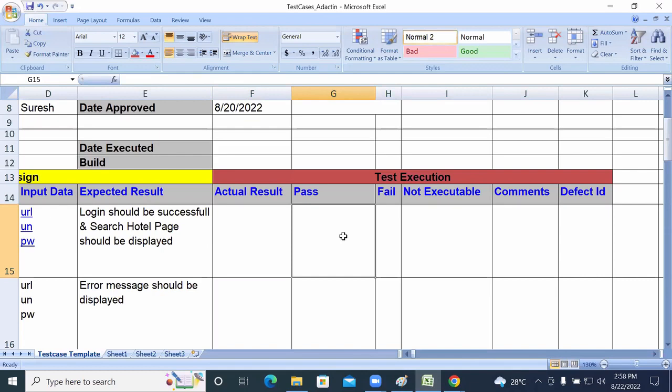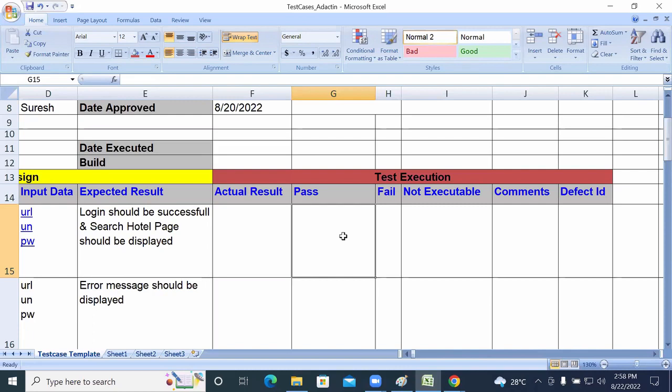You will follow the same template, one part for test design and the other part for test execution.